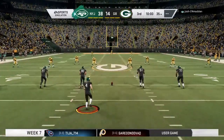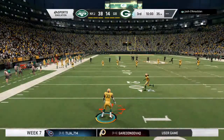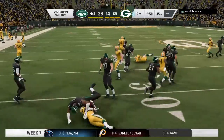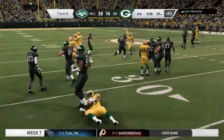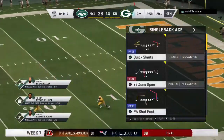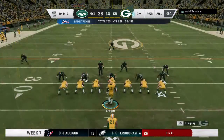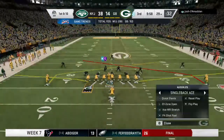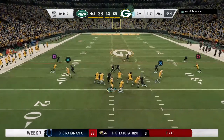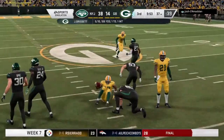Both teams appear ready for the fight ahead, and we resume action here in quarter number 3. This will be taken short. And it's a pretty good return here as he'll get it up to the 29-yard line. About set to get this drive started, the Green Bay offense at the line. They have the ball here for the inaugural drive of the second half. Pretty big deficit, though. We'll see what adjustments were made in that locker room.